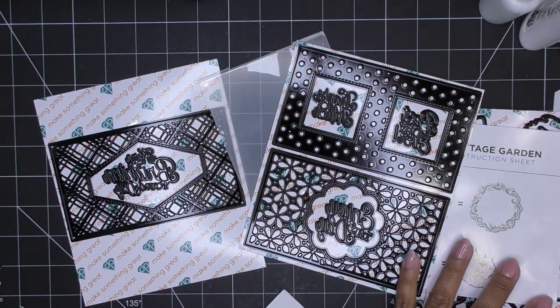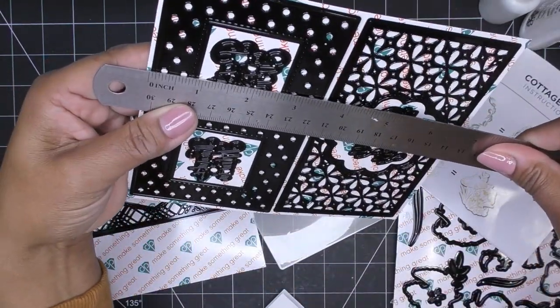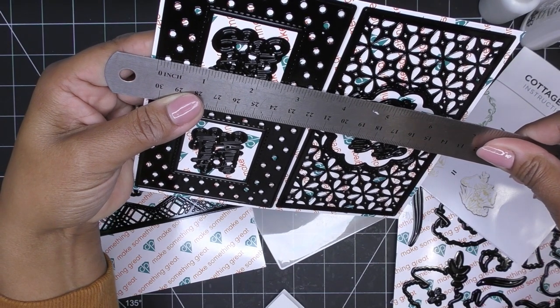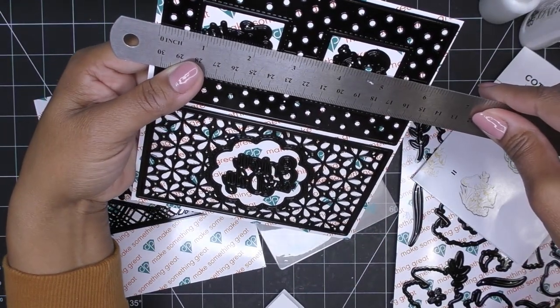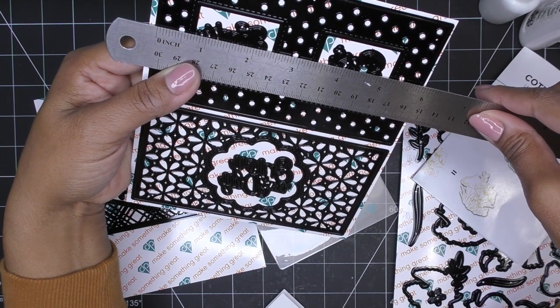Really cute. Okay, so the metal to metal, again, these will clearly fit in the marquee. Metal edge to metal edge, they're 3 3/8 inches wide, but it looks like it'll cut a matte layer that's 3 1/4. And on the other end, it is just shy of 6 inches tall, and it looks like it'll cut something that's 5 3/4.